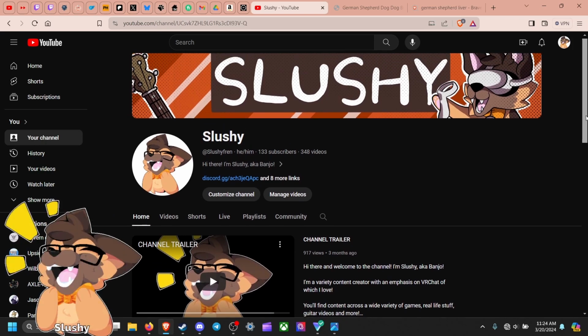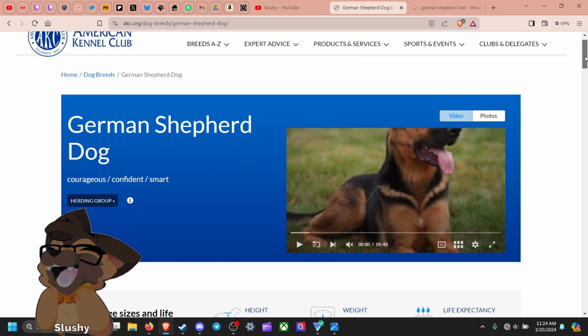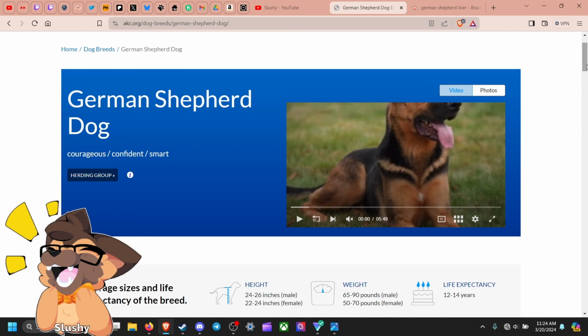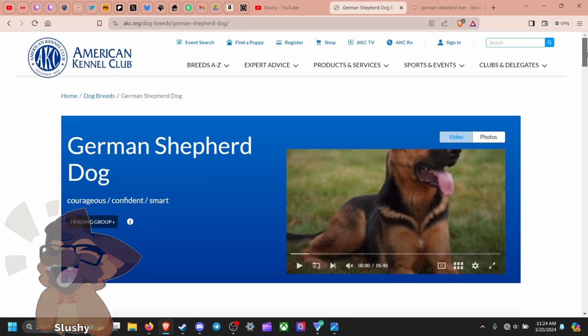As most of you should know, I'm a certified dog trainer and I had to study multiple breeds, a wide variety of them, their psychology, traits, etc. While I couldn't find the exact traits that I remember studying, I have instead pulled up the American Kennel Club because I'm unable to find the excerpt page for German Shepherds on The Right Dog for You. So anyways, here's an overview of the German Shepherd dog.